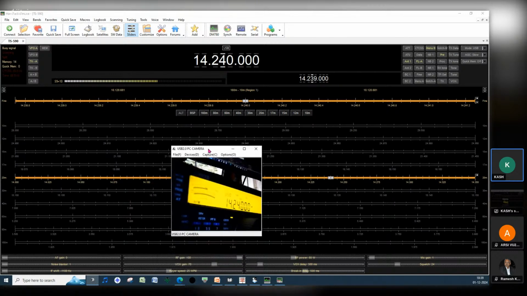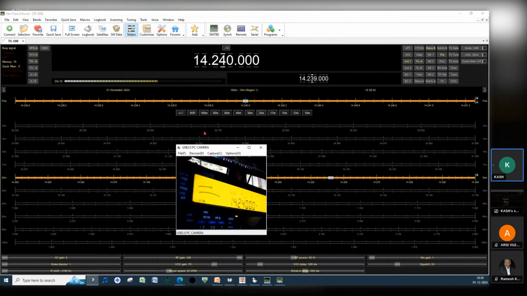The CAT cable connection is a must, and without that you will not be able to do digital logging efficiently. Not that you can't, but otherwise you'll have to enter manually, and there's no big point entering manually for a digitized QSO logging.